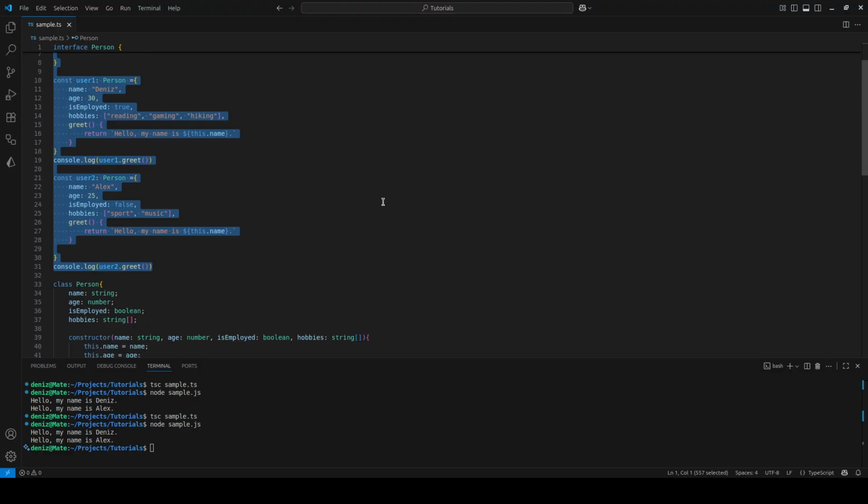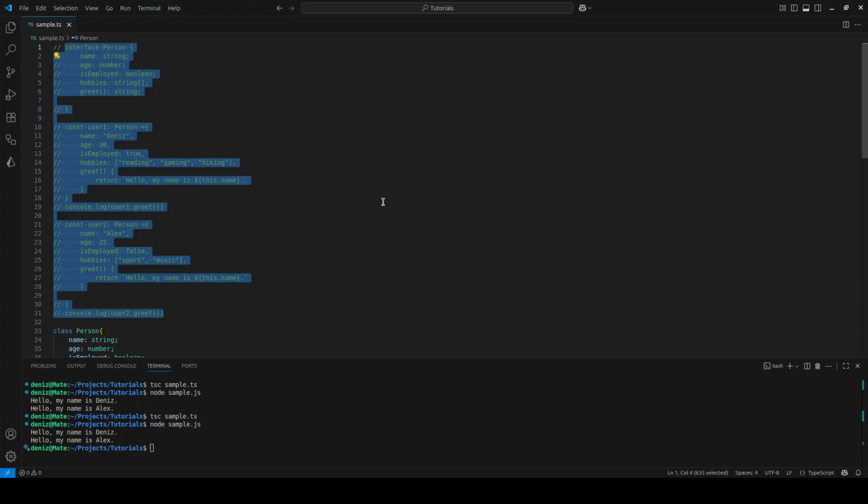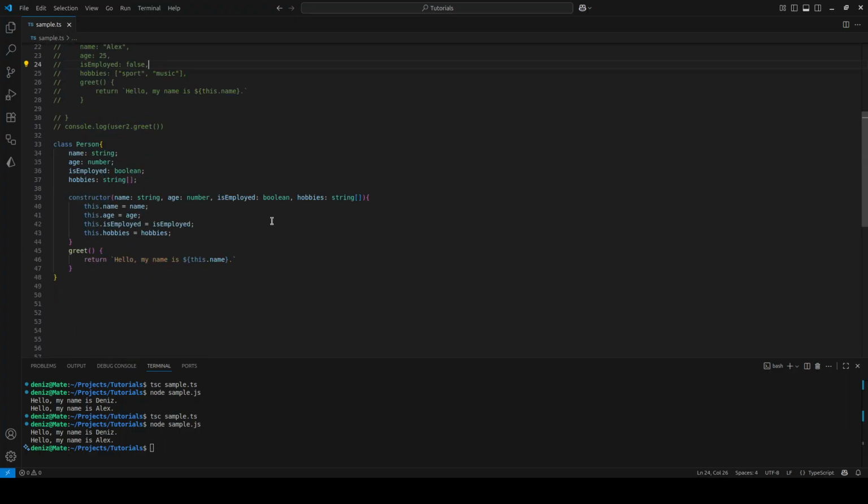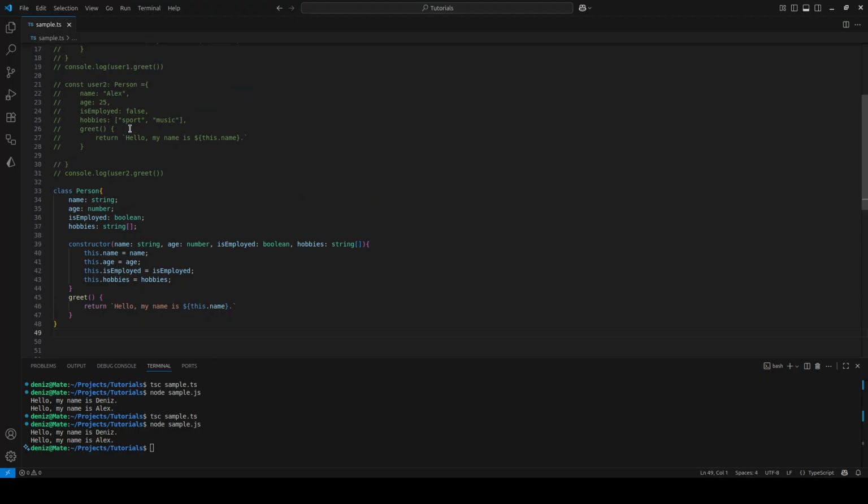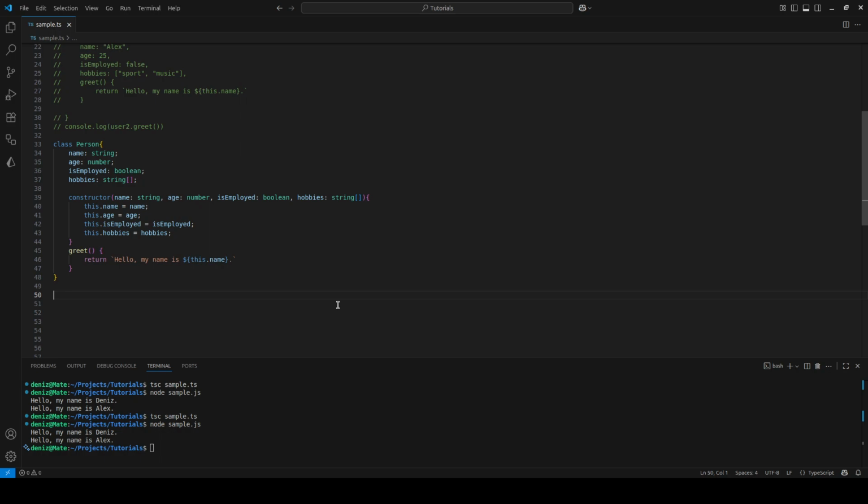After selecting, just press Ctrl slash. Okay, just keep it because we need to use their data. So let's create our objects.